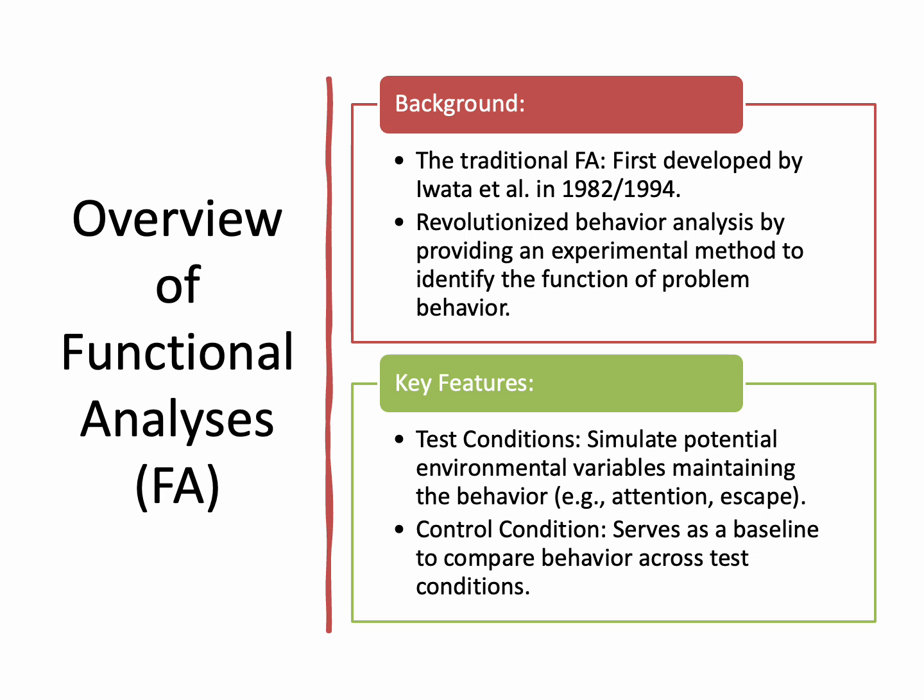So if we hypothesize that a behavior could be maintained by attention, well, then we'll create a specific condition where we'll set up an EO, an establishing operation for attention, right? We want to basically mimic the environment in which the client engages in the behavior. So if a client naturally in their environment does not receive a lot of high quality attention, and that's why they engage in problem behavior, well, we want to set up a very similar condition during the functional analysis to see if really attention is the maintaining variable for that behavior.